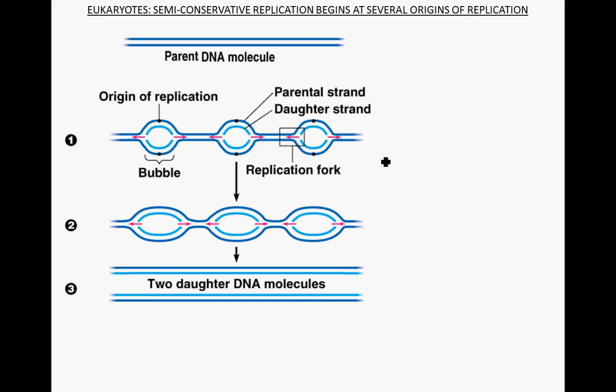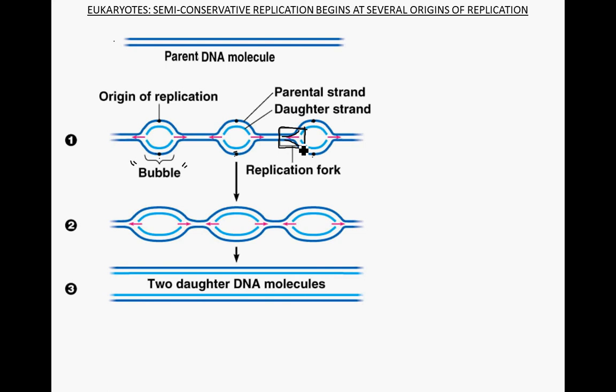So here we go again, the parent DNA molecule at the top of this slide. The replication begins at origins of replication. We see several origins of replication all along the length of the chromosome, and this is where the molecule will open up. You can actually see this on electron micrographs: this bubble, where the parent strands are separating. They're referred to as replication bubbles, and there are several along the length of the chromosome. At the end of each bubble is an area known as the replication fork, because it's forking right there.